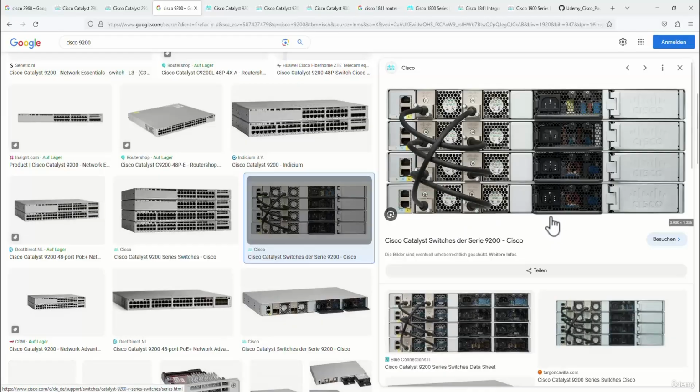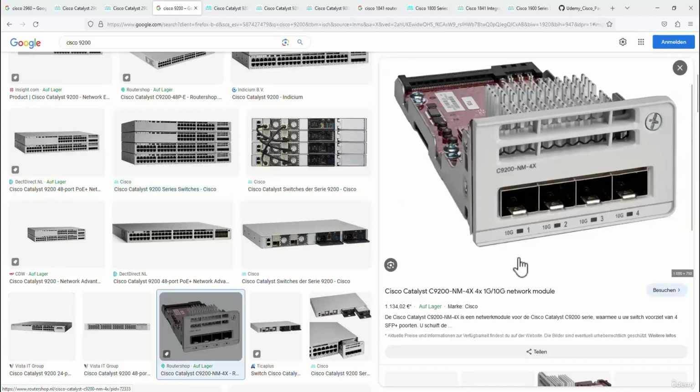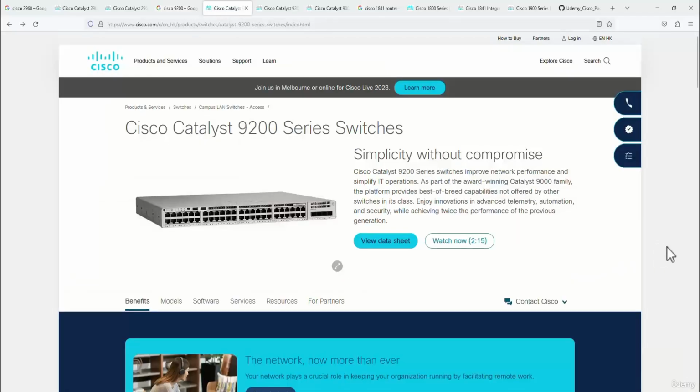These devices are modular, so for the uplink connections you should consider modules like this one, which is NM-4X, to support 1 gig or 10 gig for your uplinks. So we connect the switches to the upstream and downstream. Okay, for more information you can check the Cisco website from this link.